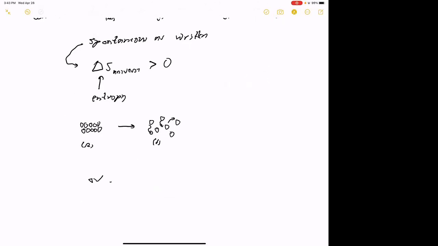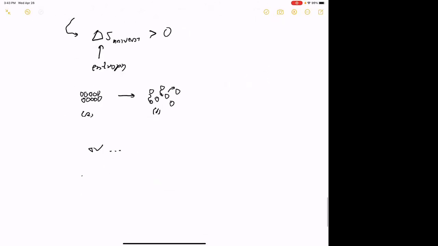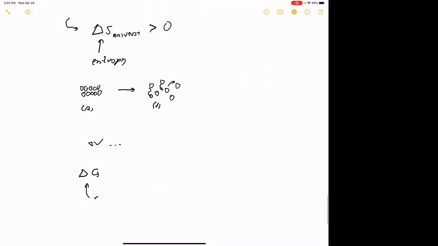Or another alternative is I can talk about this other thermodynamic property called delta G. Okay, and delta G is what we call Gibbs free energy. Okay, so it's an energy term. So basically, the change in Gibbs free energy has to be less than 0 or negative. Okay, so I'm looking for a negative change in delta G. Okay, if I have that happening or an increase in the entropy of the universe, then I have a spontaneous process. Okay, so those are the two things that dictate from a thermodynamic perspective spontaneity.